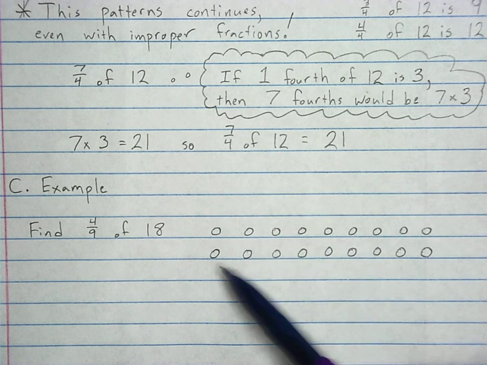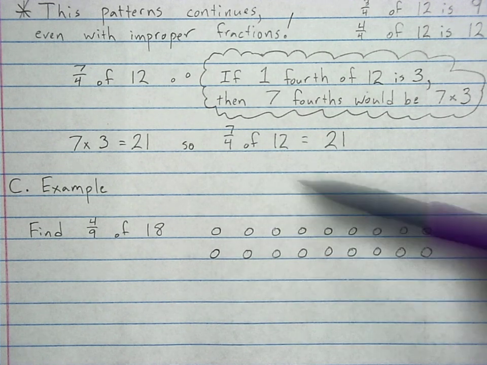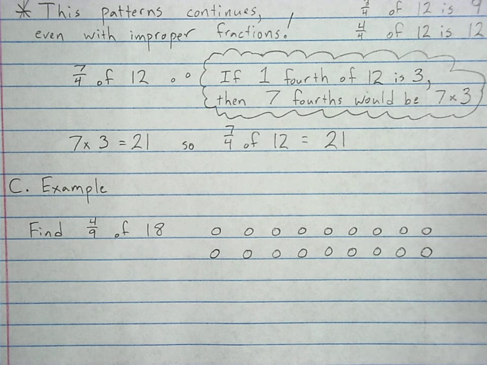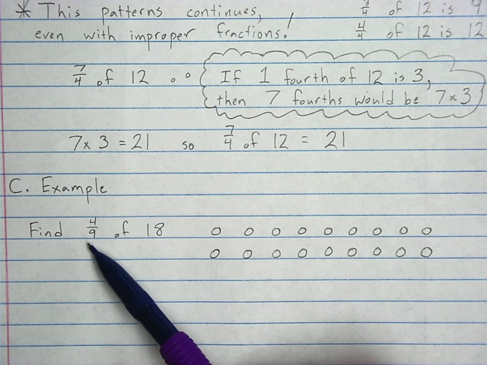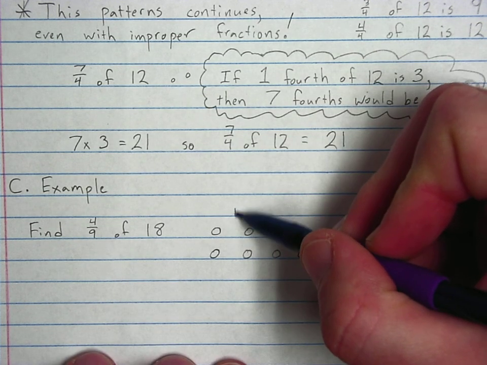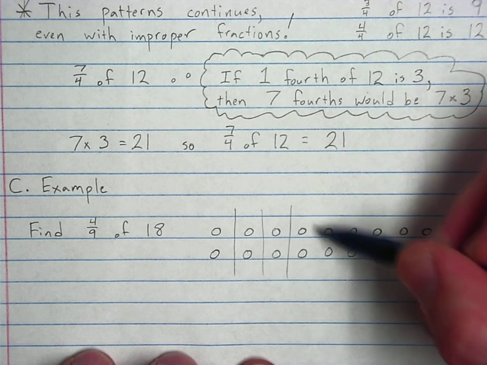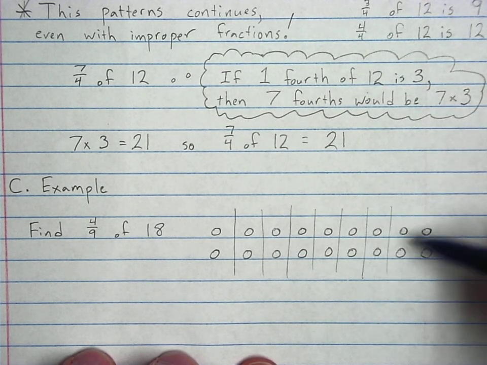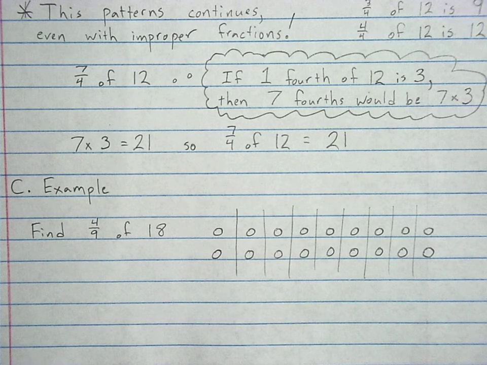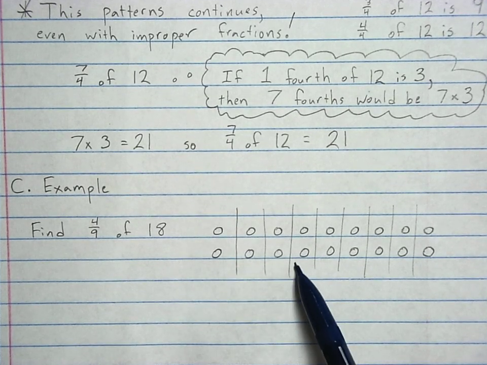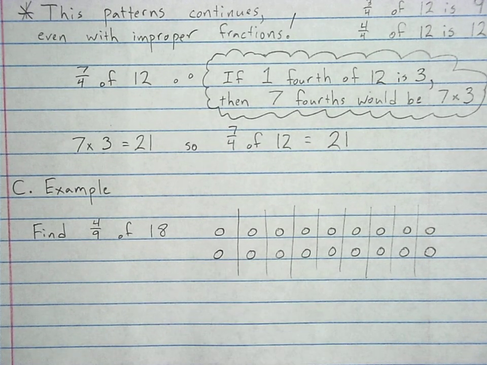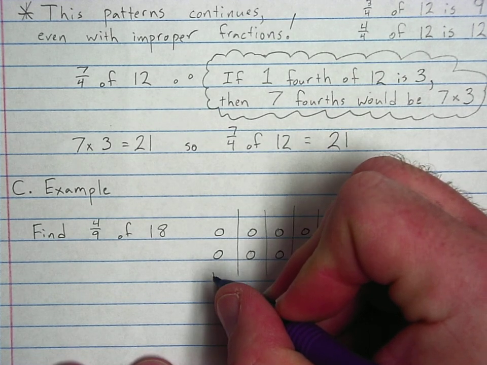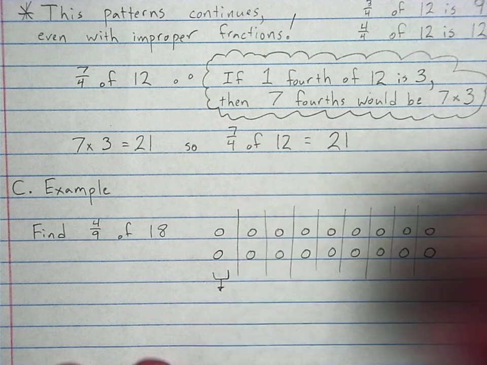By counting it out that way and making sure you keep everything lined up, the array makes it really easy to show how this is going to spread out. Now, I already broke it up into ninths, essentially, because I made 9 columns. So here's 1 column, 2, 3, 4, 5, 6, 7, 8. Now I could just count 4 of them. 1, 2, 3, 4. 2, 4, 6, 8. There we go. Done. But I want to make sure I'm using the pattern I used earlier.